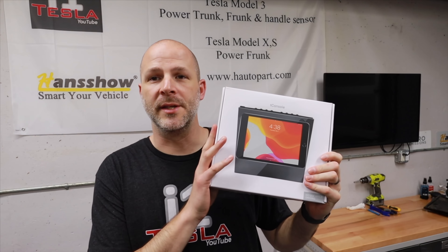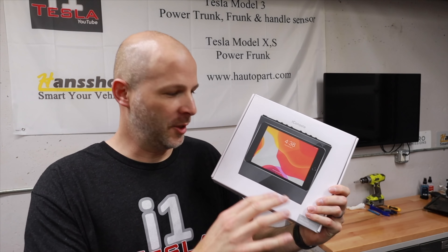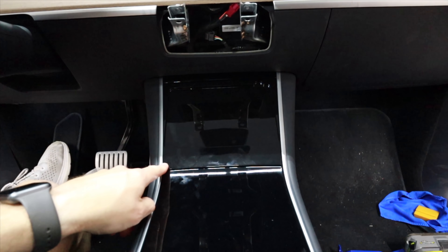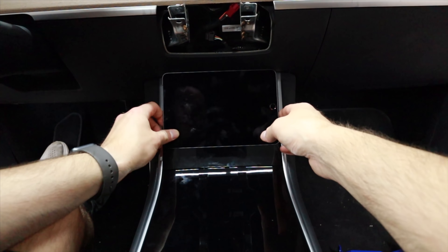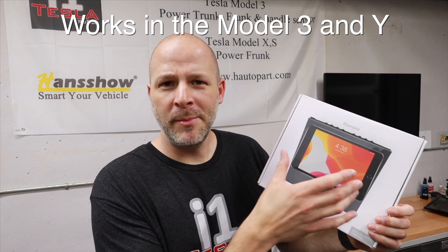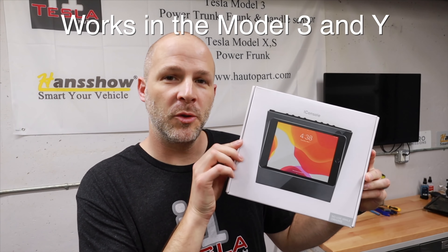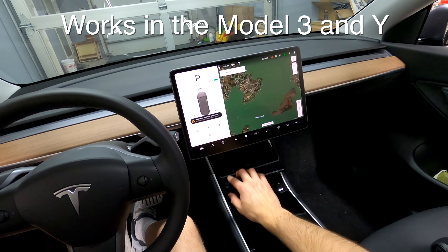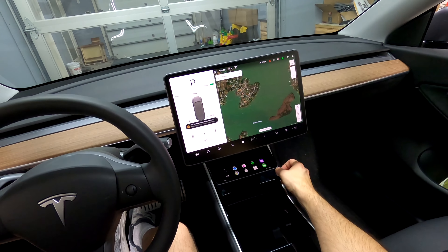So yes, this is the T Console. What this is, is where you put your phones, just underneath this in the Model 3 and the Model Y. I came up with an idea to house an iPad mini right in the center of there, flush with the plastic. So if you wanted to get to your phones, you just lift it up, bring it down, and you can have Waze going on this, your music, browse the internet, or pick it up.